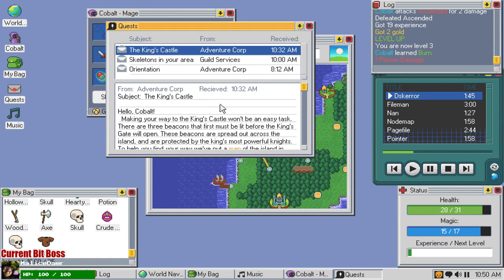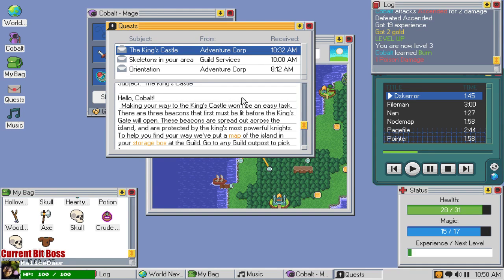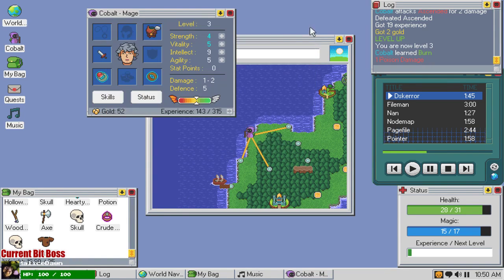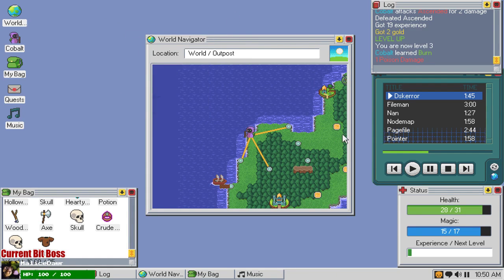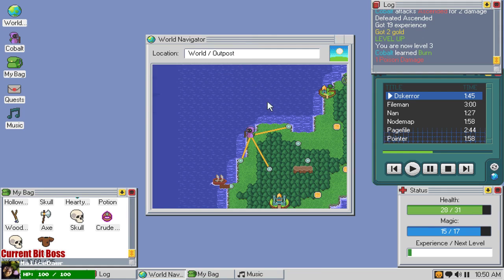There are 3 beacons that must be lit first before the King's Gate will open. These beacons are spread across the land and are protected by the King's most powerful knights. We'll put a map inside your storage box at the guild. Go to any guild outpost to pick it up. Where the fuck is a guild outpost? Oh. Are these guild outposts? I mean, they're marked pretty fatty.